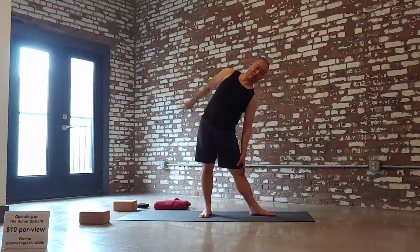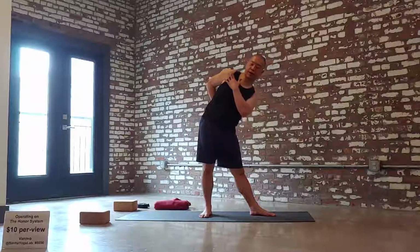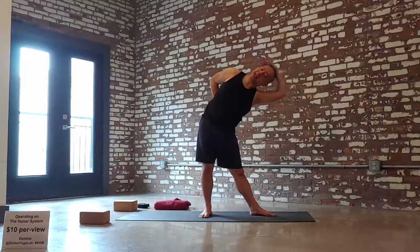Let's take out the half bind, right hand behind you. Look to take the right hand to give you resistance so that you can stack the right shoulder more actively. So draw the front of the right shoulder back. Maybe that might afford you enough leverage to go deeper in the side stretch, and then we add on left hand, right side of the neck, right? So gentle, apply pressure, gentle. So neck is a very, very delicate structure, so we don't want to overstretch and pull too hard. Just a little bit of encouragement.